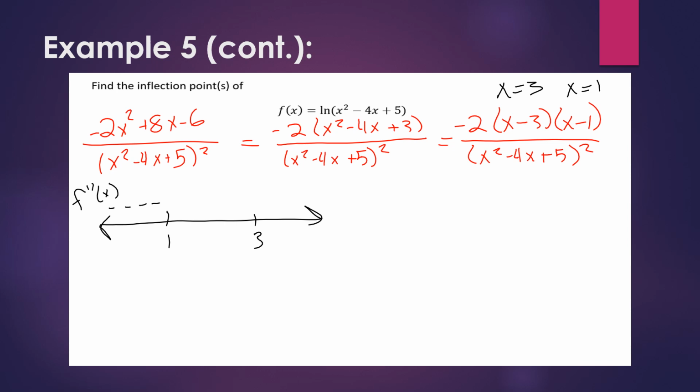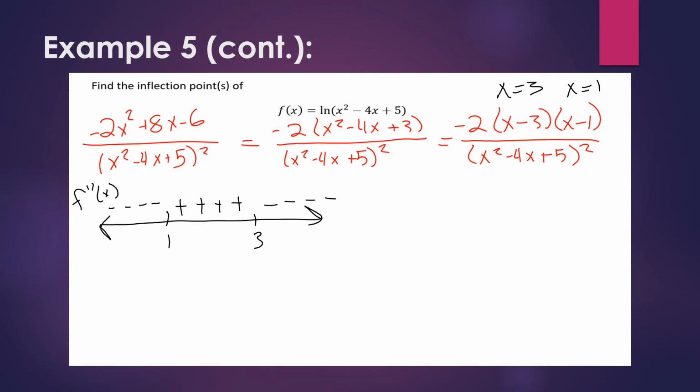Oh, wait. That was because we plugged in 0, so that's the left region. I'm getting ahead of myself. Between 1 and 3, so we already did 0. Between 1 and 3, let's plug in 2. If I plug in 2, I'm going to get -2 times -1, so that's positive, times 1, which is positive. In the denominator, I'm getting something positive, so this will be positive in the middle. And then let's see what happens if I plug in something bigger than 3. I'll get -2 times something positive divided by something positive, and that's negative.